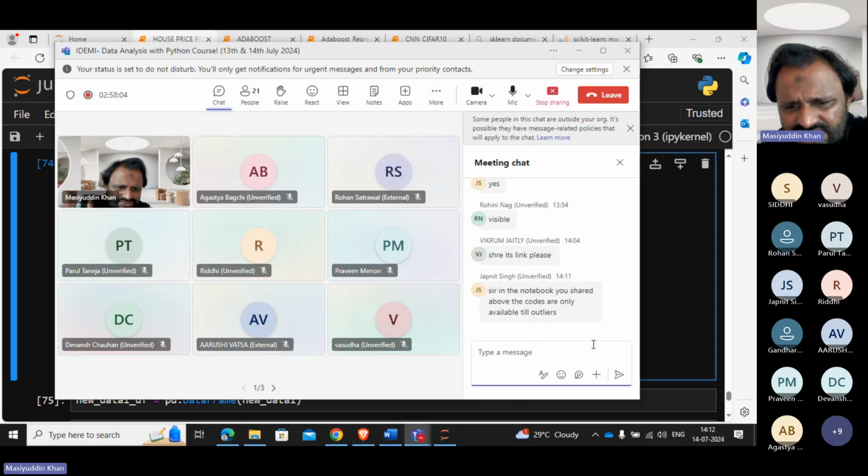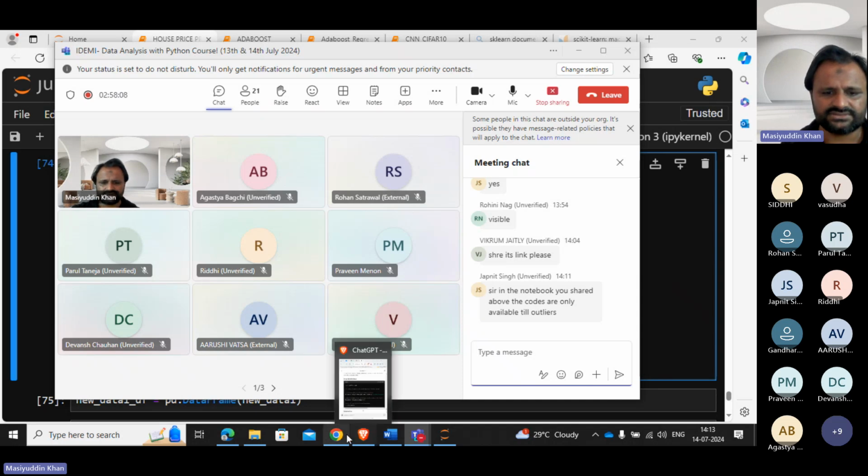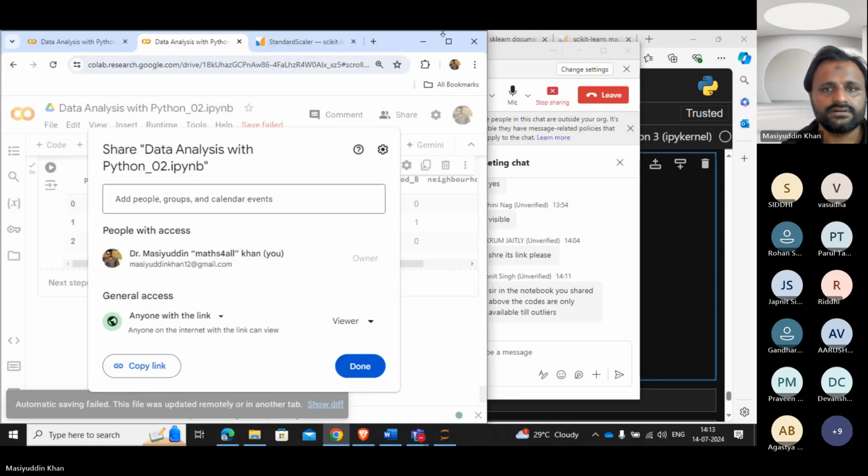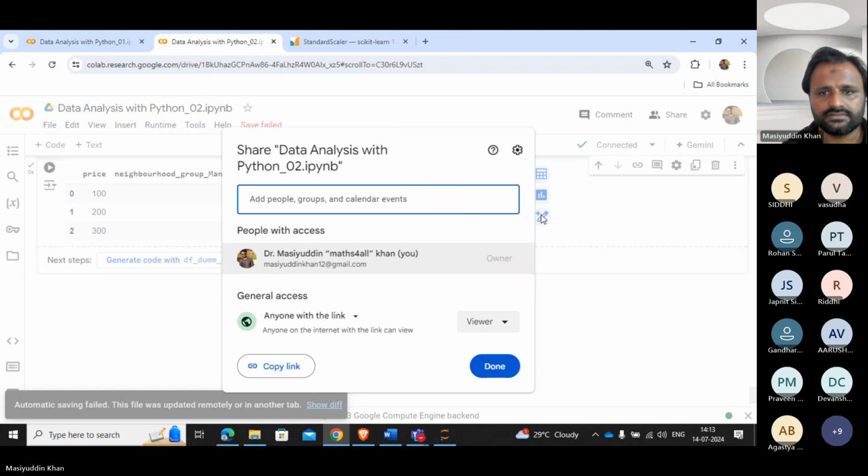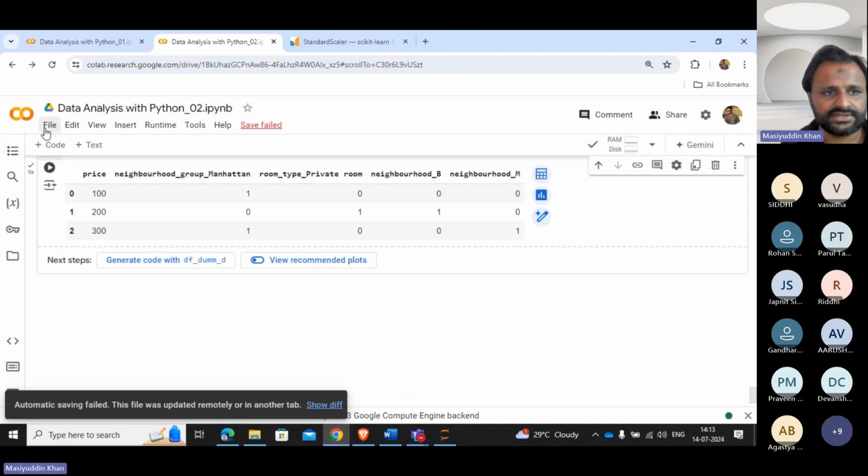In the notebook you shared above, only the code is available. No way, it's not about outliers only. I think it's not saved automatically.